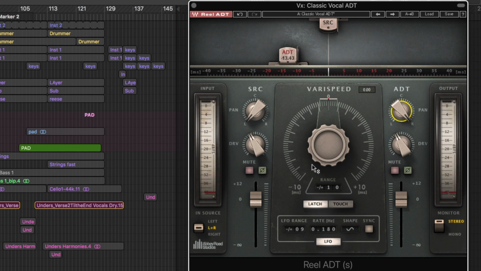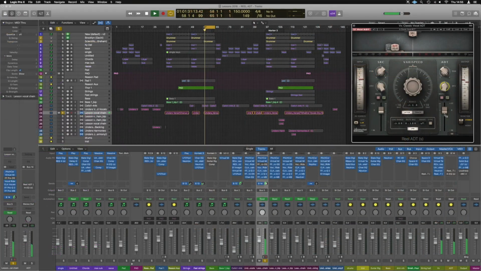Now it's an analog emulation and driving it gives quite a distinct change, but what you can also make use of is driving these ever so slightly differently. So if we drive the right a little bit harder than the left, we might have to gain stage it down a little bit.